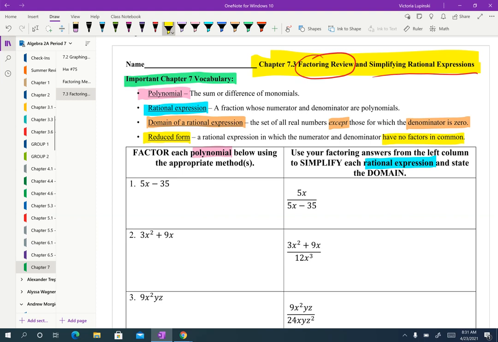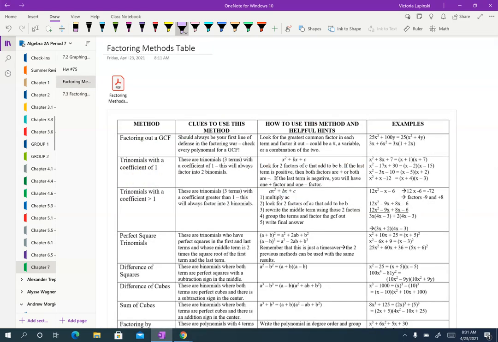So I say again, in order to be good at not just this lesson, but the next couple of lessons, you have to remember all the different types of factoring. If you take a look at the notes, I separated them into a left side and a right side. On the left side is where we're going to be doing all our factoring review. Then on the right side is where we're going to be doing all our simplifying and stating the domain. For tonight's homework, it is not separated. It's just the right-hand side because we assume that after the lesson, it will make sense. But just FYI.